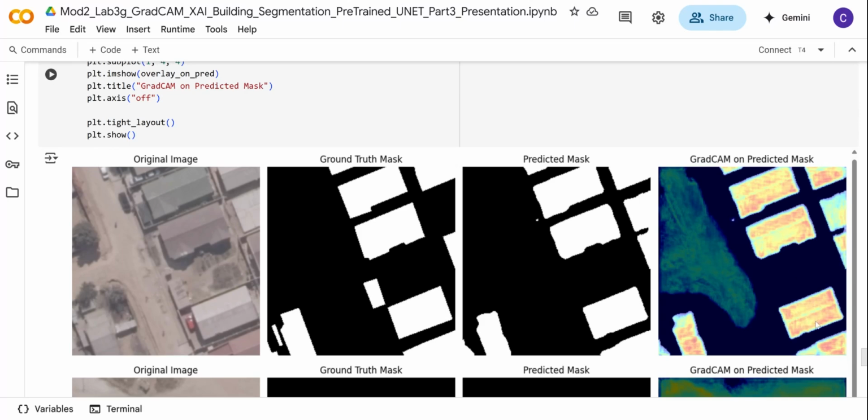So this indicates that here in these samples the model is confident and it's attending to the correct features. So this is a very good, clear visual evidence of effective learning.